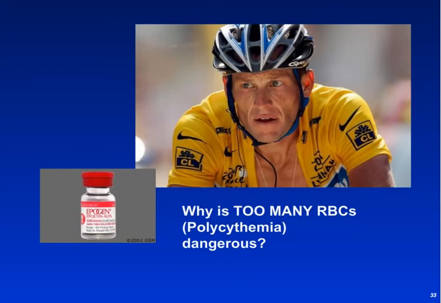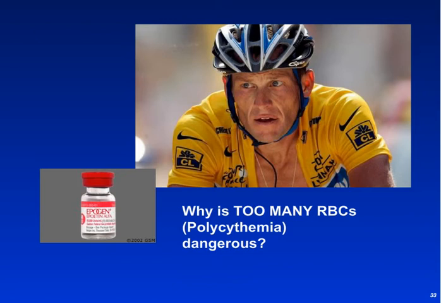Now, as it turns out, erythropoietin isn't only used by patients that have anemia. If you've been paying attention to the news lately, you've probably heard about Lance Armstrong being stripped of his 7 Tour de France titles. And the reason he's being stripped of these titles is because of blood doping, that is, using performance-enhancing substances in order to gain a competitive advantage. And one of the substances that Lance has been accused of using is Procrit, or Epogen, that is the synthetic form of erythropoietin.